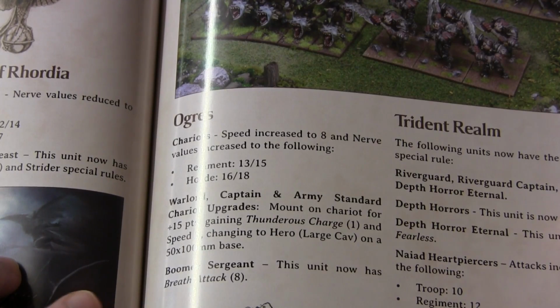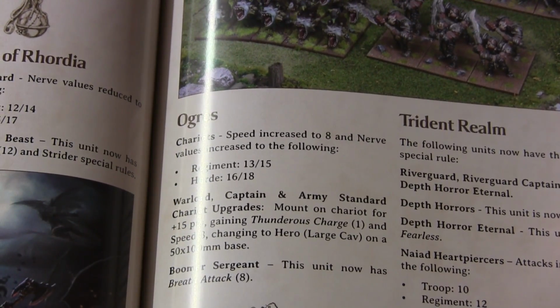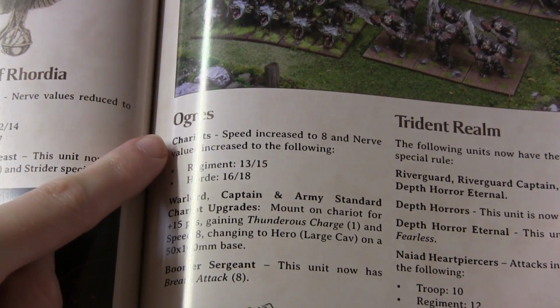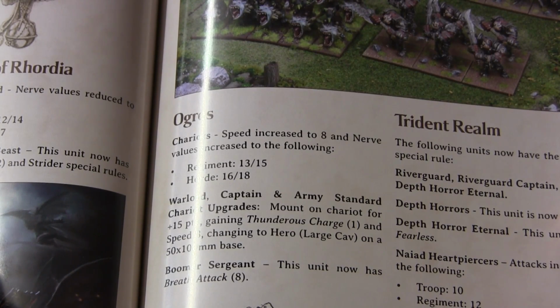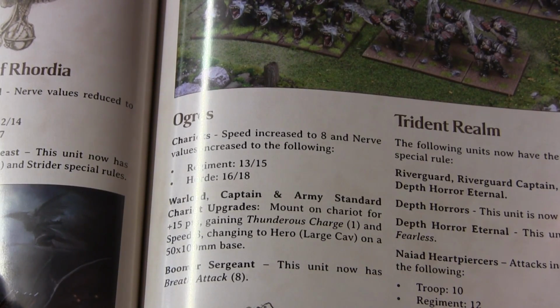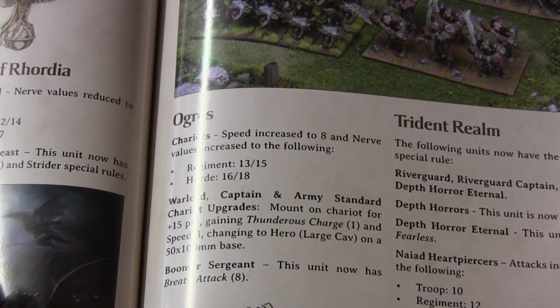So the first army that has some relevance to me is, of course, Ogres. And if I were to request one change to the Ogre army, it would have been that Chariots need to be better, and that's exactly what's happened. It's not just Ogres though, Chariots across the board seem to have been boosted. They've got a speed increase. Not all of them seem to have a speed increase, some of them are already fast enough, but the Ogre one definitely needed it. It's gone up to 8, and the nerve has also crept up by what appears to be 1. Chariots are one of the unit types that people felt were horribly underpowered prior to this book.